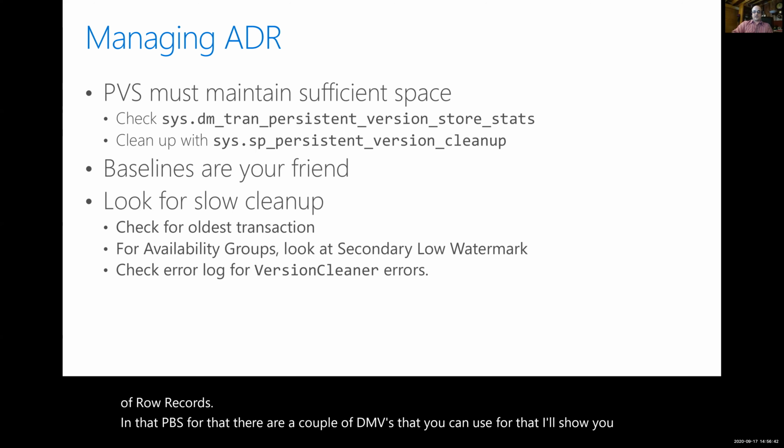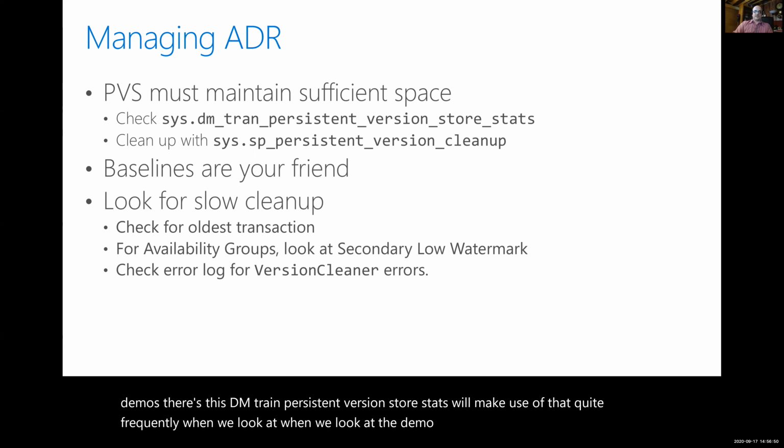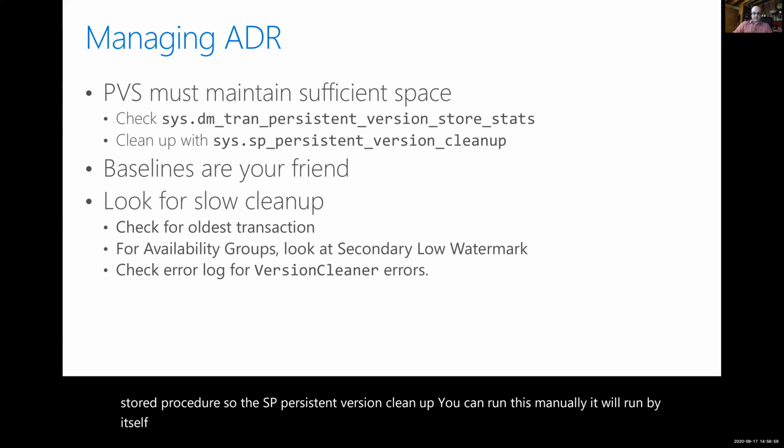There's this DMTran persistent version store stats. We'll make use of that quite frequently when we look at the demo scripts. And there's the cleanup stored procedure, so the SP persistent version cleanup. You can run this manually. It will run by itself periodically to go back and clean up records in the PVS.